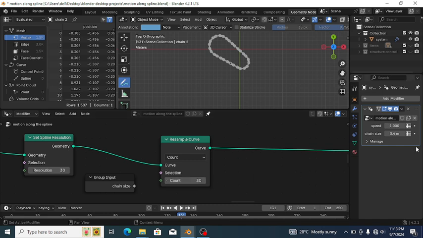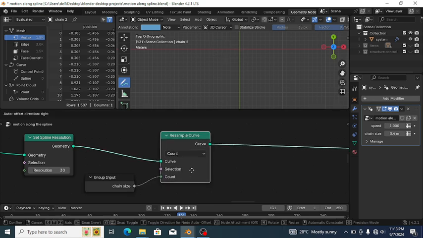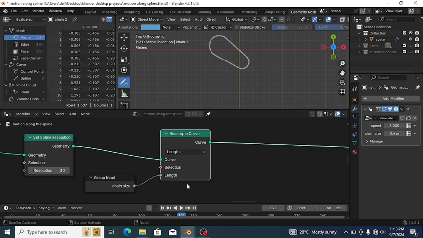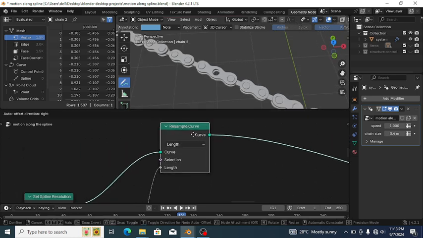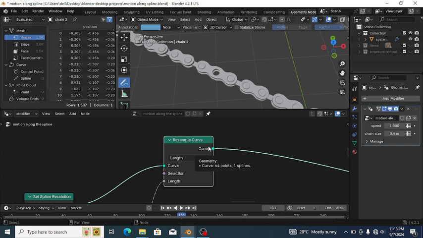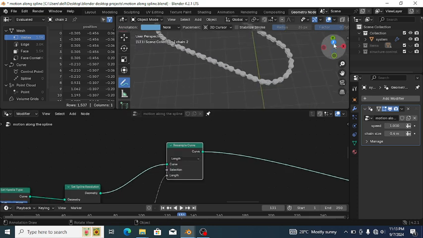So we can say that we change this, instead of chain size, to be number of chains. It's okay for some people, but for me it's not. I prefer the size of the chains to remain always the same, no matter the case. Okay, so what we're going to do is resample by length, but the way that the number of points that's going to come out here, we're going to sort of add 1 whenever we get an even number. So what we're going to do is very simple.